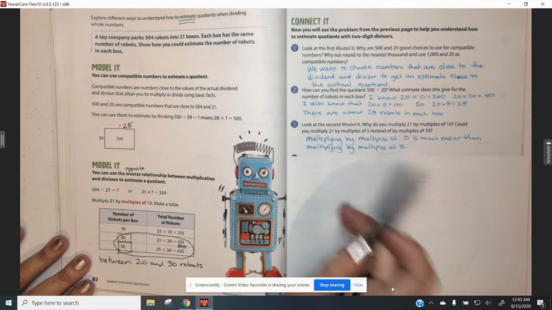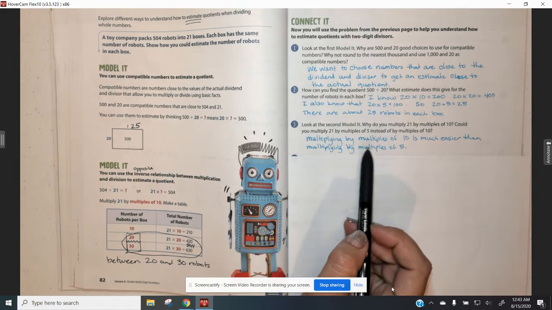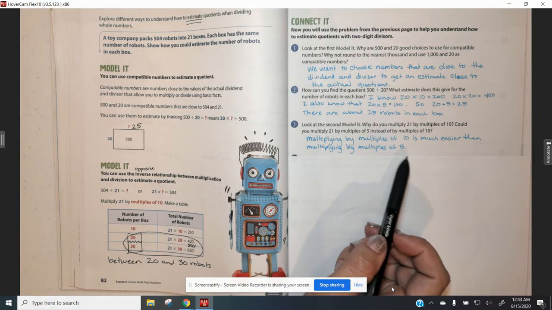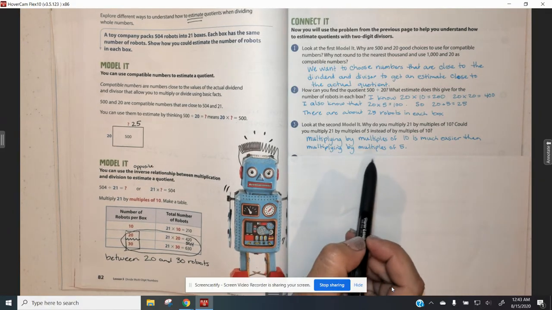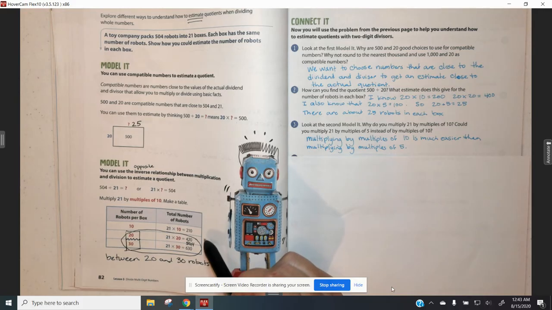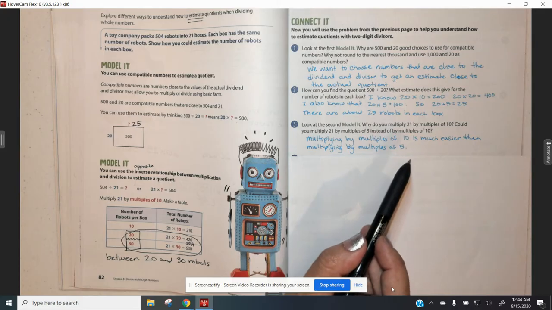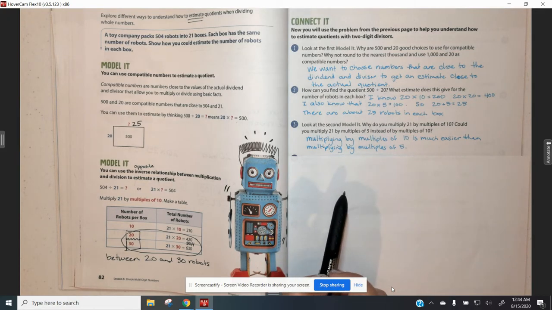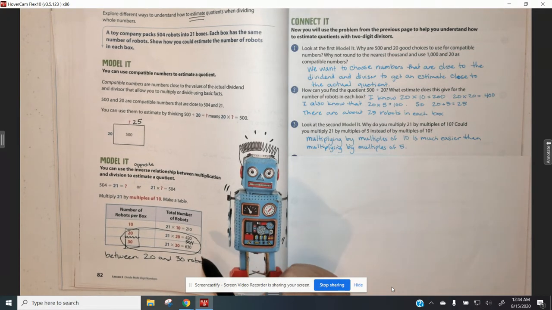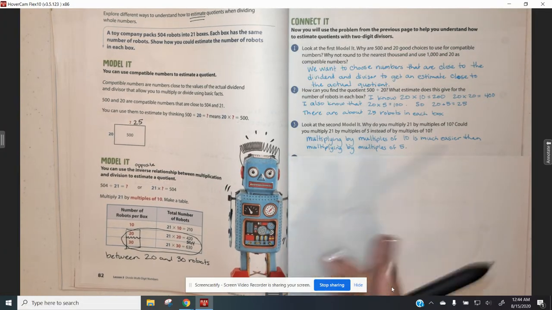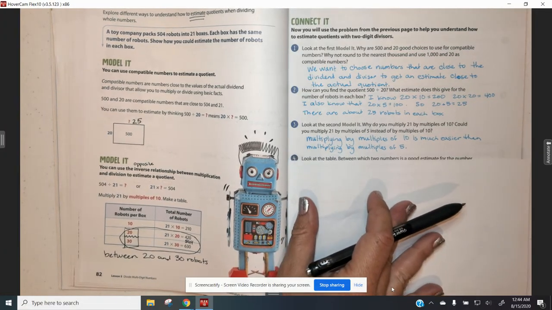All right. I think that multiplying by multiples of 10 is so much easier than multiplying by multiples of 5. With multiples of 10, you could almost do it in your head for the most part. But when you're working with multiples of 5, you would have to really do some math to try and figure out all of those multiples. So that's why we use the multiples of 10, simply because it's easier.